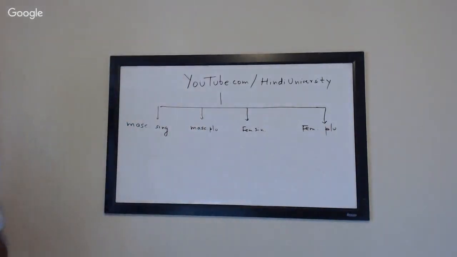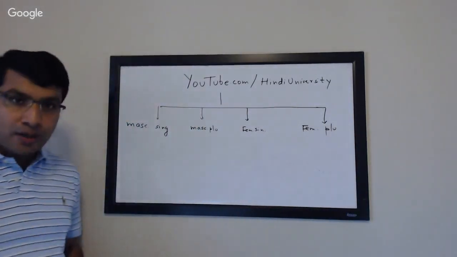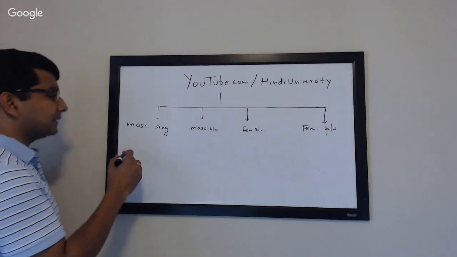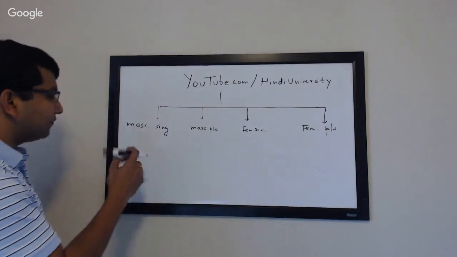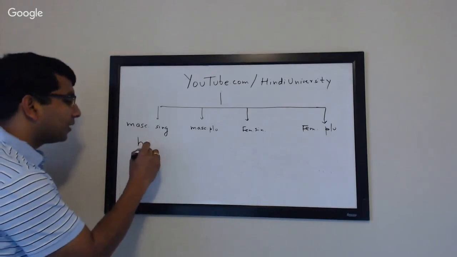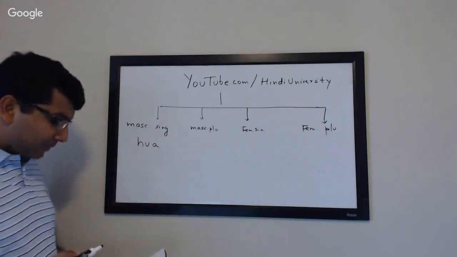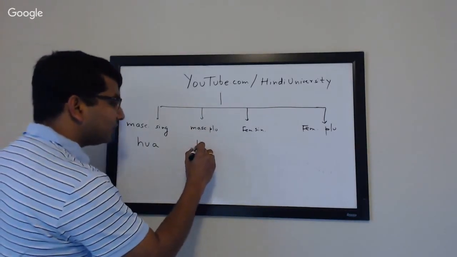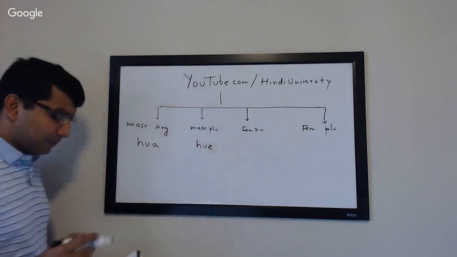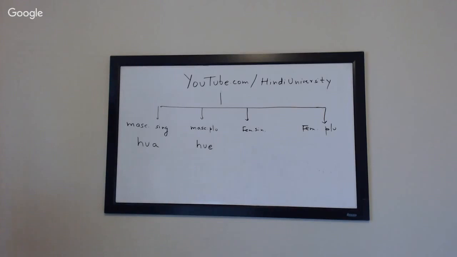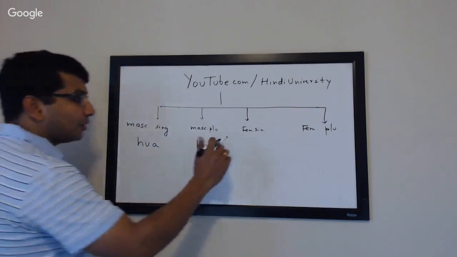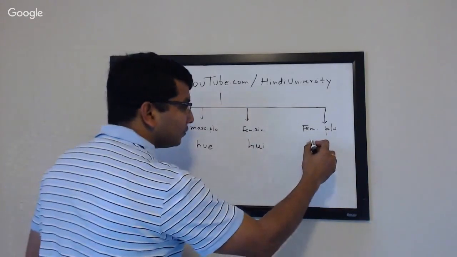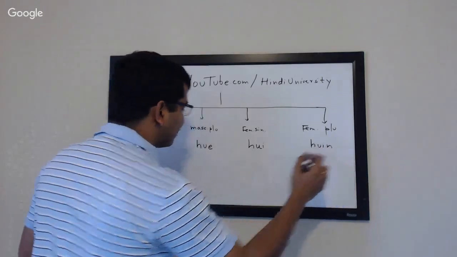When we started with the word hona, there were 4 variations if you're using it in the past tense. If your object is masculine singular, we were saying hua, as in kya hua, what happened. If it is masculine plural, it's hue. If your object is feminine singular, it's hui, and similarly if it is feminine plural, it's hui, with a nasalized sound.